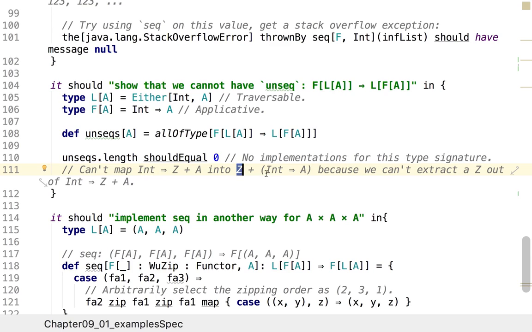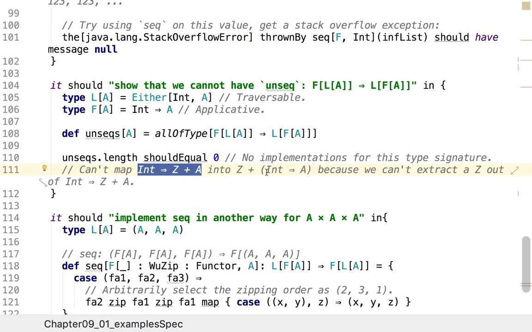And you can also not get this function, because you only have this function, and this function could sometimes fail to return an a. It could sometimes return a z. So for some integers, it could return a z, and you don't know in advance for which integers it will return a z, and for which it will return an a. Until you run this function on every possible integer, you won't know that.